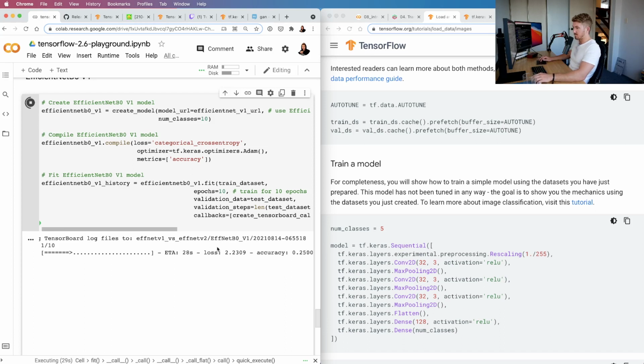Look at that. Okay, so it's all rescaling.